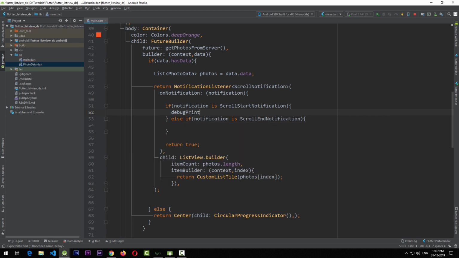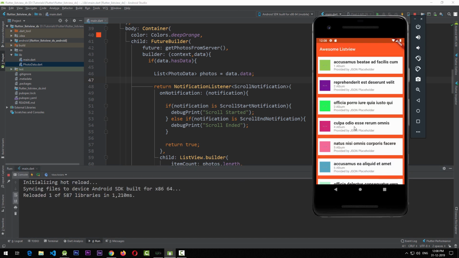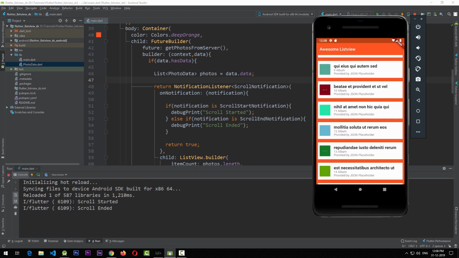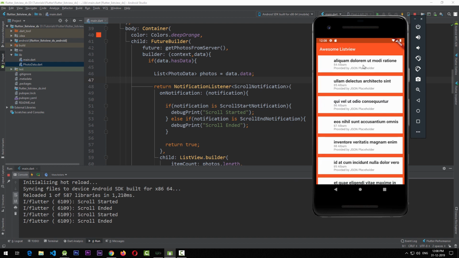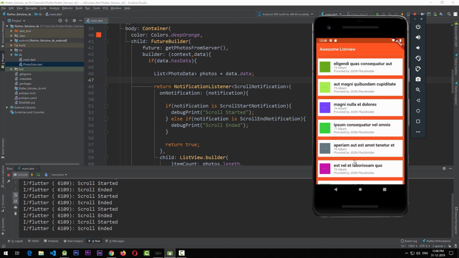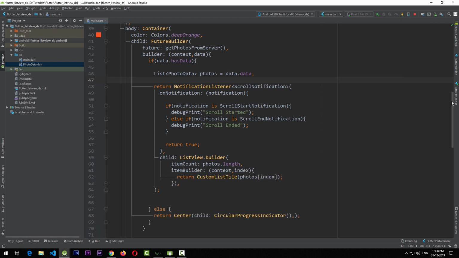I'm going to do a debugPrint and print here scroll started, then copy this, go down here and type in scroll ended, and run the code again. It's loading again, and I'm going to go to the run statements, open up the emulator, and when I scroll, you can see that it printed scroll started, and when the scroll stopped, it printed scroll ended. So right now we're able to detect the scroll, and the first thing that we wanted to achieve is completely done.